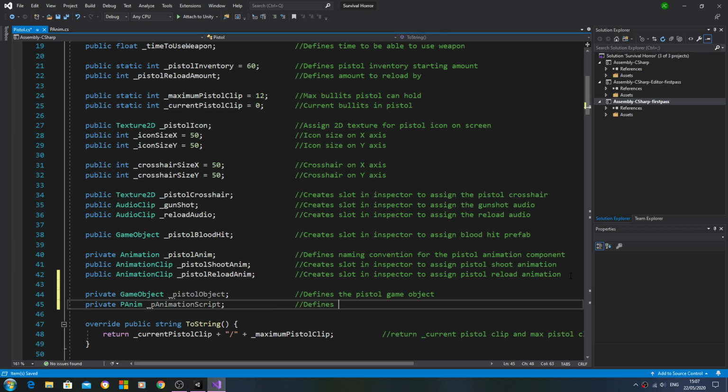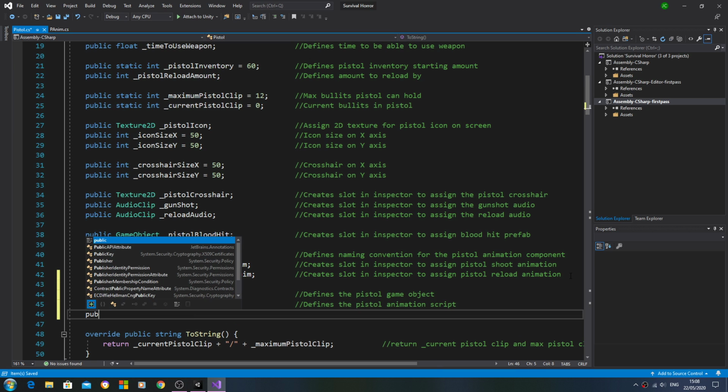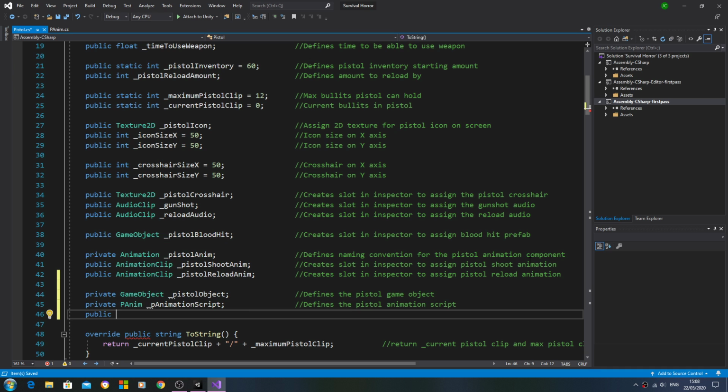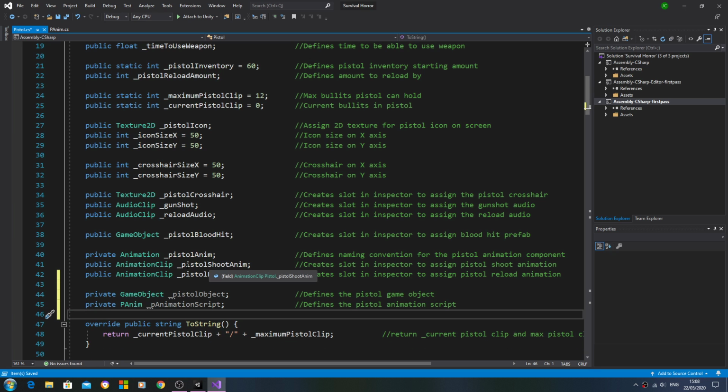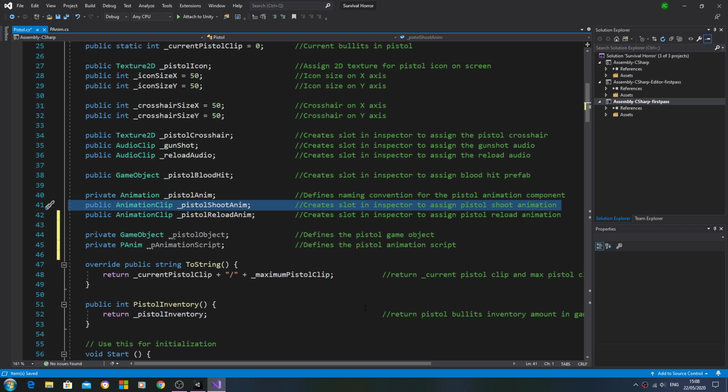In the comments, defines the pistol animation script. And yeah, we already did create the line for the animation to be assigned. So now we have those in place.